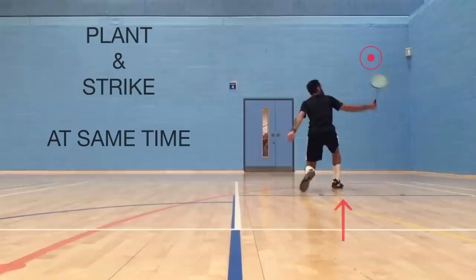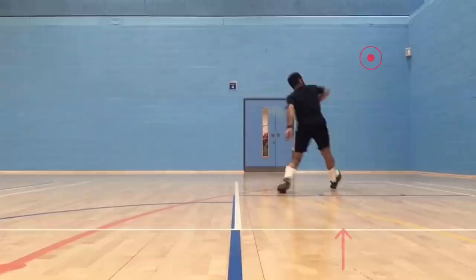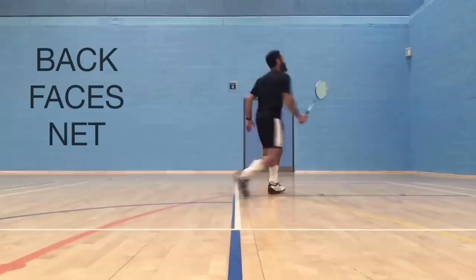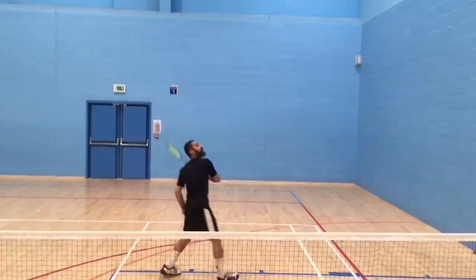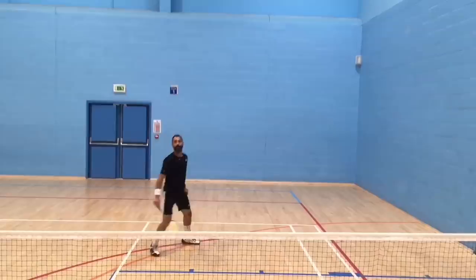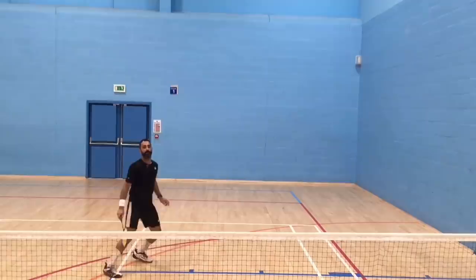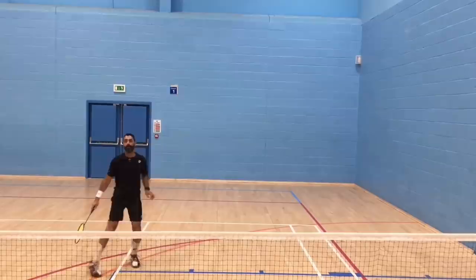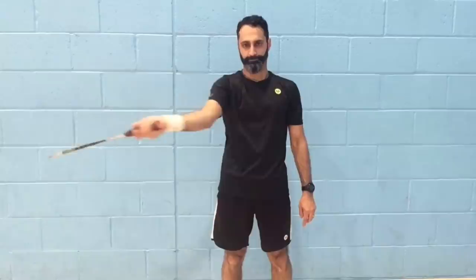Make sure you plant your racket foot on the ground just as you strike the shuttle. This is very important because your body needs to be grounded and stable before producing the kind of force required in a full-length clear. Planting your foot prior to contact stops your movement, stabilizing your body and making your shot more accurate. From this angle, notice how my back is facing the net — I've turned 180 degrees. You're really developing the shot for the most extreme situation, when the shuttle is behind you. People ask me to teach them this shot because they just don't have the technique to hit it when they're struggling. When it's next to you, you can get away with hitting a decent shot just by using brute strength, but reliance on strength comes at a cost of excessive energy and possibly injuring your wrist and elbow. Of course you would practice this shot with the shuttle next to you at first, but gradually you'll want to put yourself in a more compromised position so that you can get yourself out of real trouble.